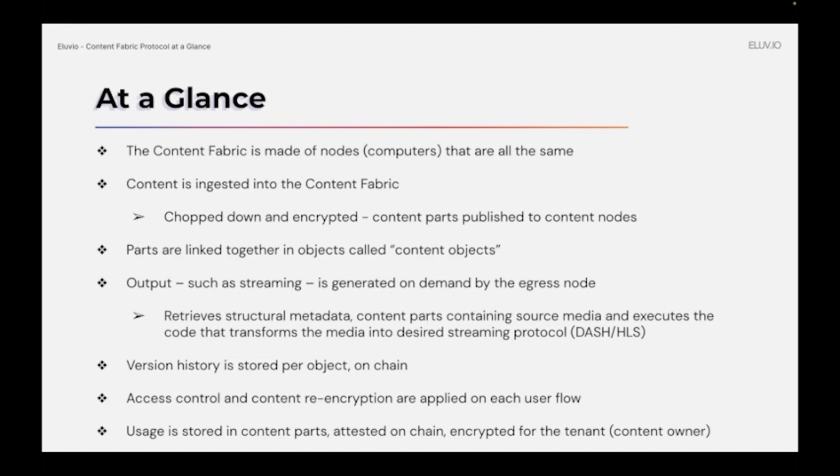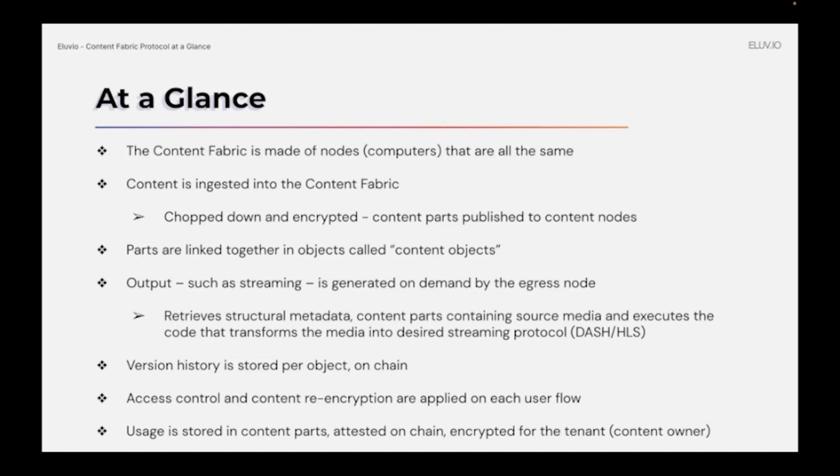Now, when you ingest content in the content fabric, as a user with my laptop, I pick a particular node that's close to me, and the protocol provides me the ability to find a node that's close to me. And if that node dies, then it gives me another node that's close to me. That's part of the protocol. When content is ingested in the content fabric, it gets chopped down into what we call content parts. It gets encrypted using a content encryption technique that I'm going to talk about a little bit later. And it gets conditioned such that it can be transformed in real time and served in this just-in-time content representation fashion that I mentioned before.